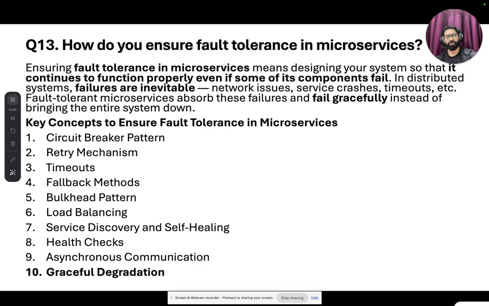I hope you got an idea about the key concepts of ensuring fault tolerance. These are some of the interview questions he faced. There was one more interview with more questions related to coding, which he forgot. I have added the 3 interview questions which he got in the second round, and I think this will be helpful for you in preparing for interviews at other companies also.